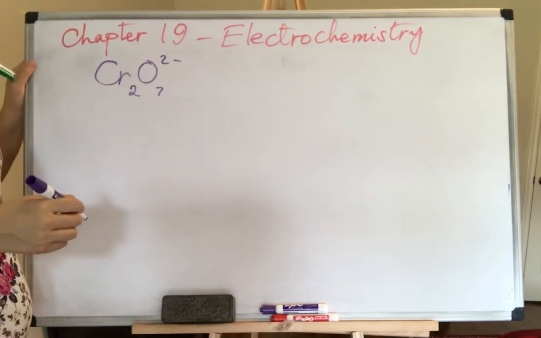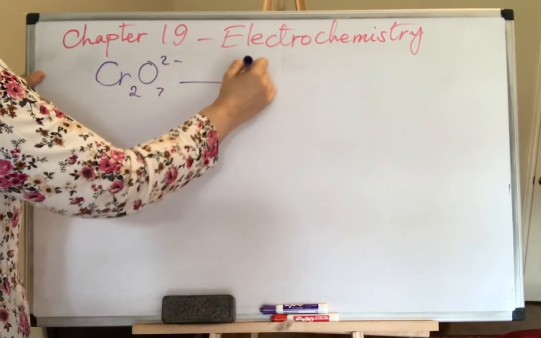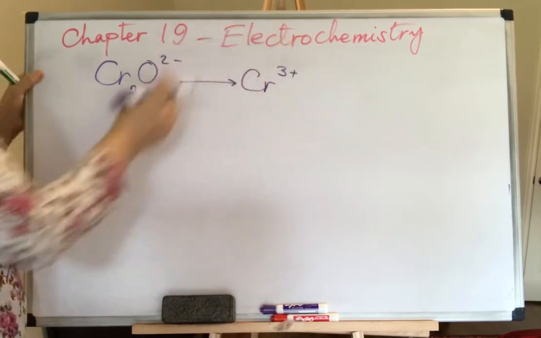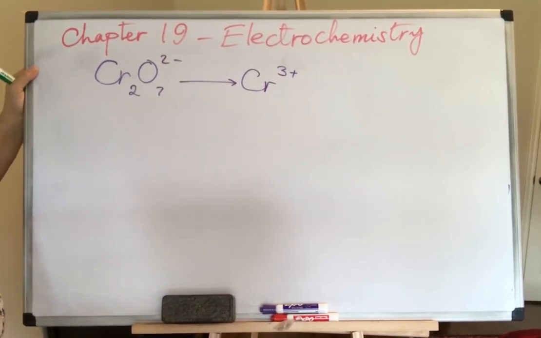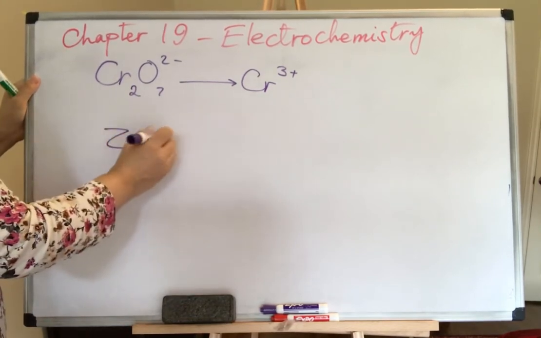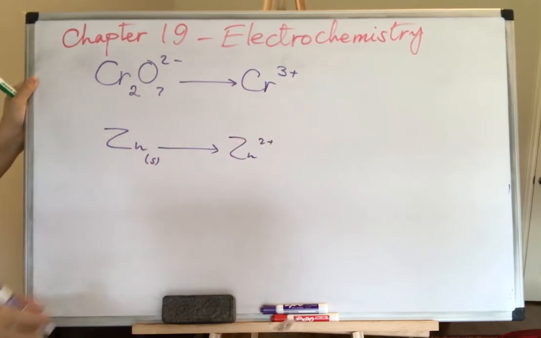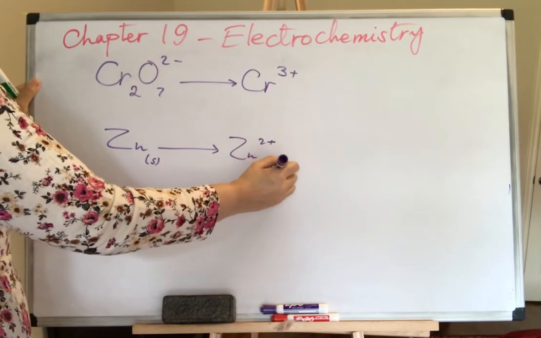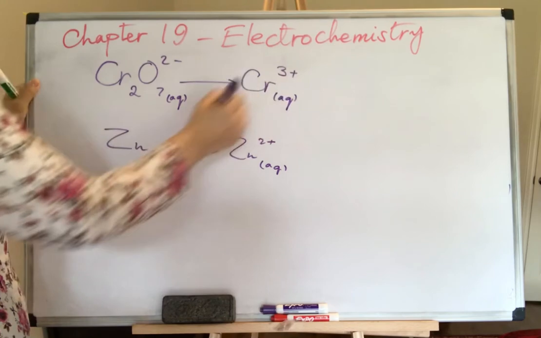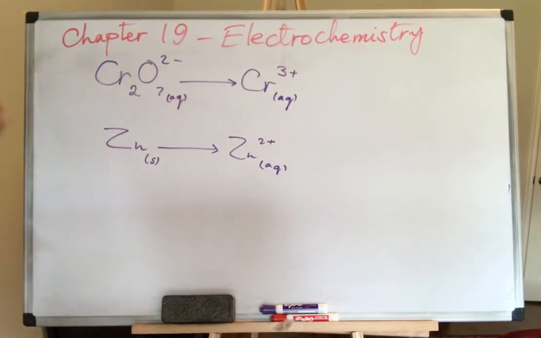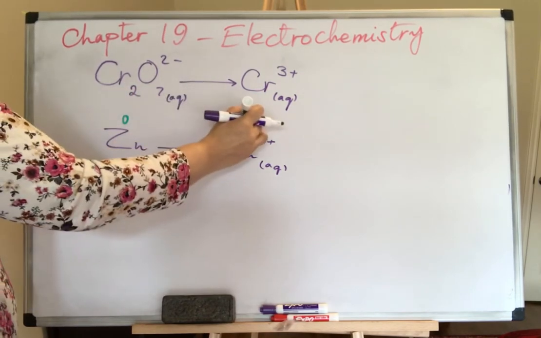It says in the acidic solution, it's going to change to chromium 3+. And what else is it saying? The metal is oxidized to zinc 2+. Metal is solid, zinc 2+. Okay, the rest of them are aqueous. Why do I emphasize these physical states? Because you will see that the oxidation number for a metal is 0, and for the ion is positive 2.